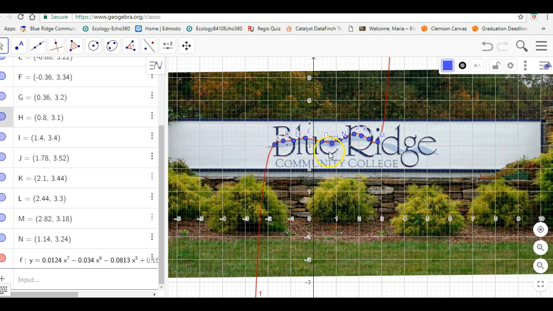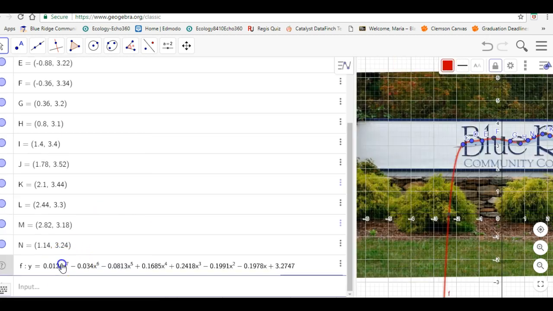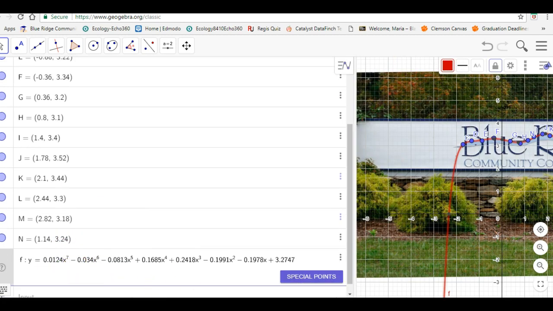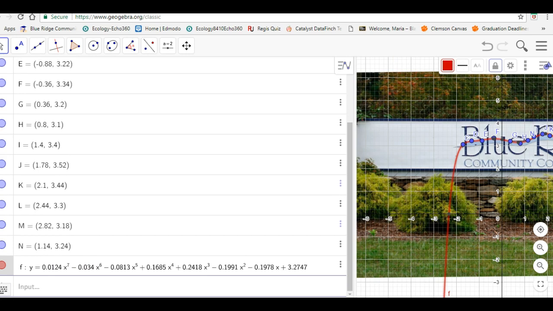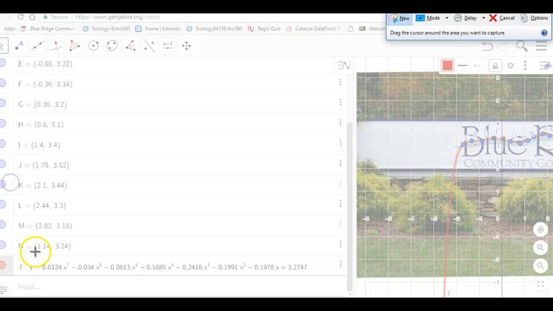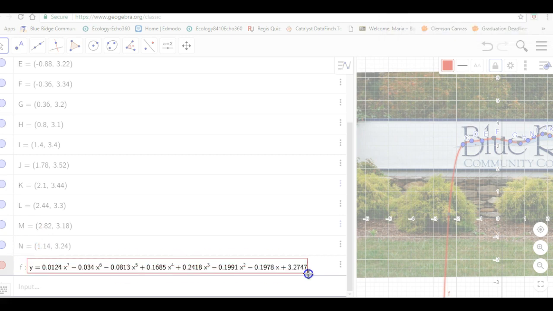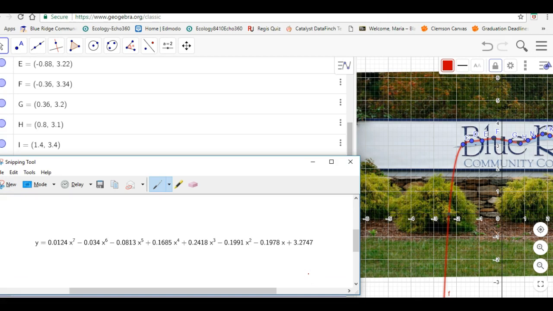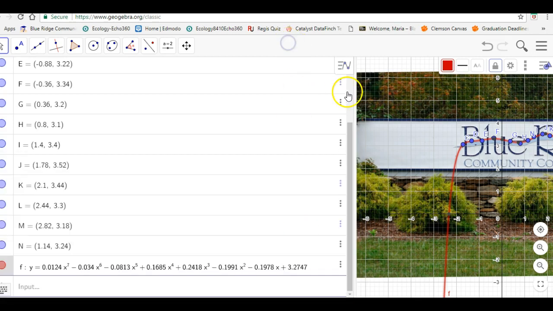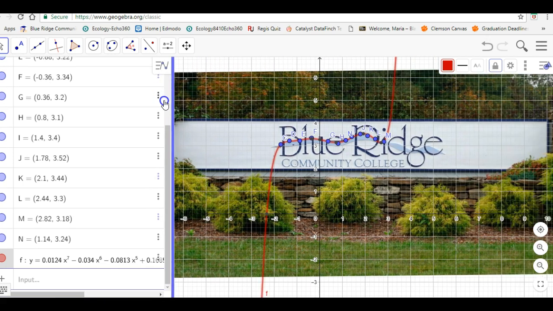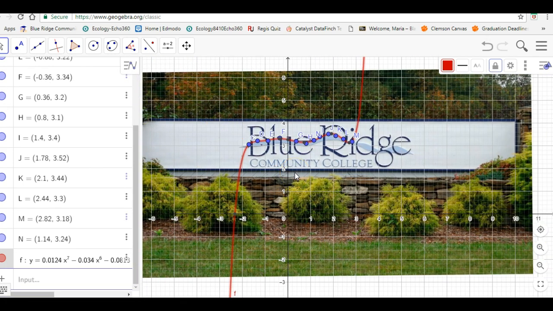So there is the polynomial model. Make sure your slide has the image. You need the equation. You can take a picture of the equation here with your snipping tool. Just make sure to grab the y equals and all the other stuff in there with it. And you can paste that in there as well. And again, obviously paste this thing in there. All right, so there's your polynomial equation function. If you have any questions about it, let me know.